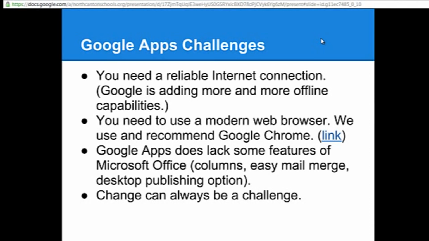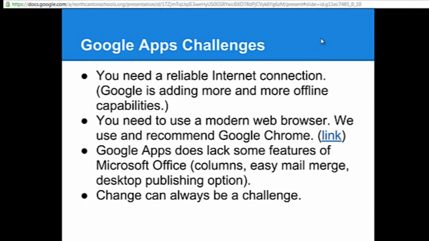Where you see this happen a lot of times is people talk about doing this on a plane flight or something. They start working on a document, then they get on their plane because they've got to go fly as a business person, whatever. Well, they've got to turn off their internet connection for a while. Soon, they can keep working. They can keep typing their document, and as soon as the internet connection comes back up, everything syncs up. And Google is doing more and more and more to make that available. So you can get your Gmail offline, your calendar offline, your documents offline, all of that. Work on them and then sync them back up once the connection returns.